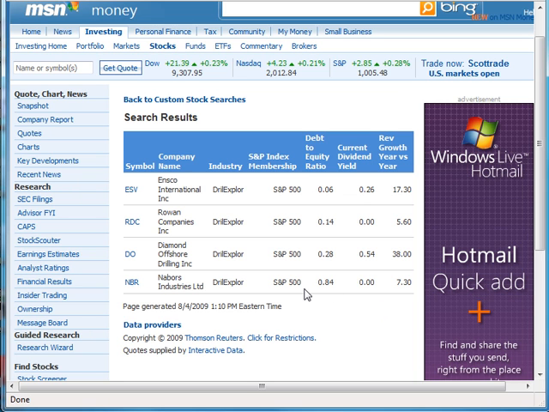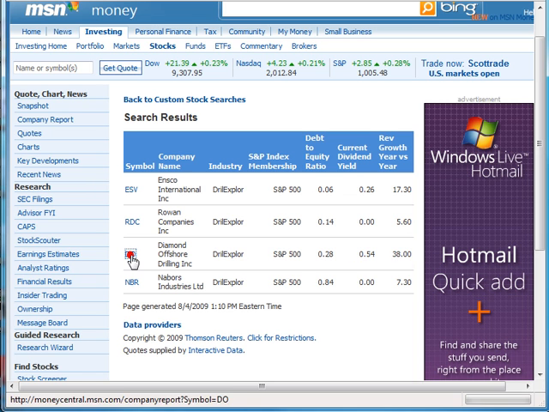But what you can do, and then obviously it says drilling and exploration. It's listed on the S&P. Here's the debt to equity ratio. Here's the current dividend yield, and here's their revenue growth. So to me, the 2 best stocks on here would be ESV and DO. This one has very low debt, and it's having pretty good growth, and it's paying a good dividend. This one has a little bit more debt, but its dividend yield is very high, and it's got great growth.